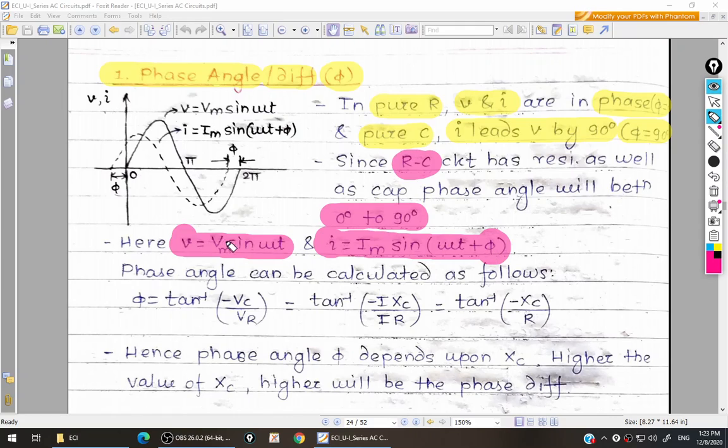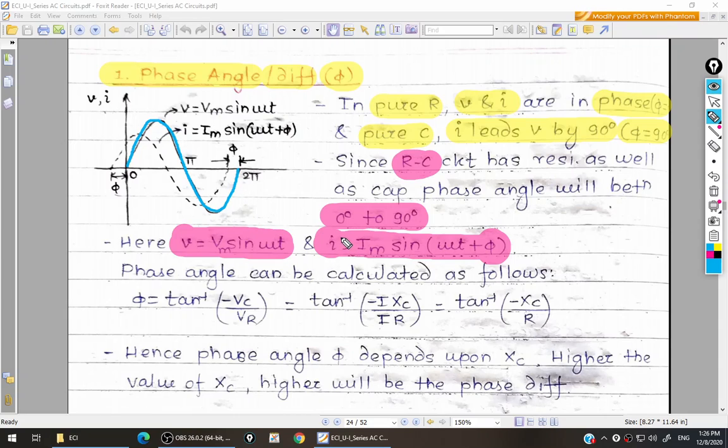waveform, how can you draw this? You can draw the waveform by using these equations. So friends, here we have V is equal to Vm sine of omega t, and there is nothing with omega t. So nothing means here we can add 0 degrees. It means your voltage will start from 0 degrees. So your voltage waveform will start from 0 degrees like this. So you will get the sinusoidal waveform for voltage like this.